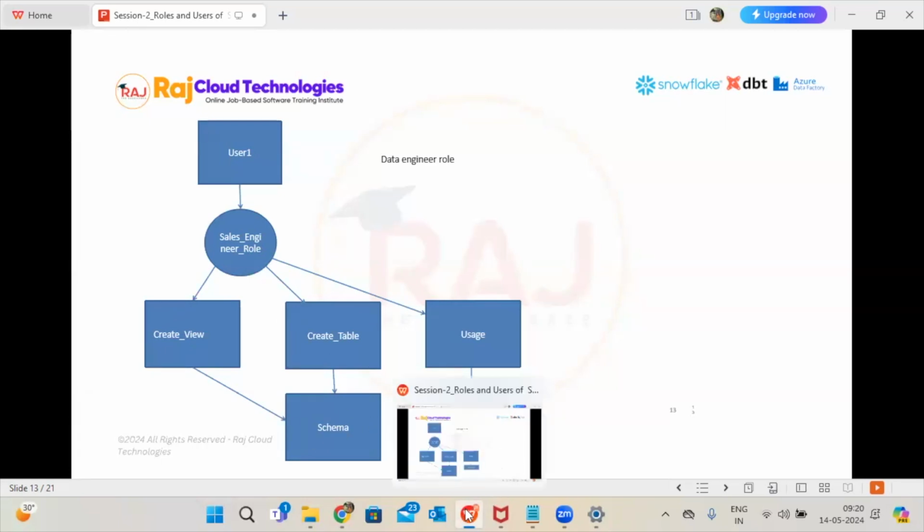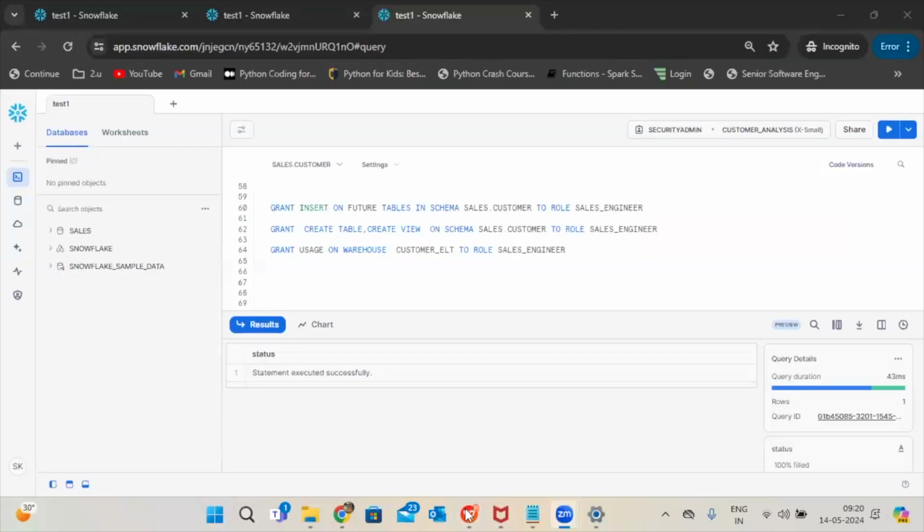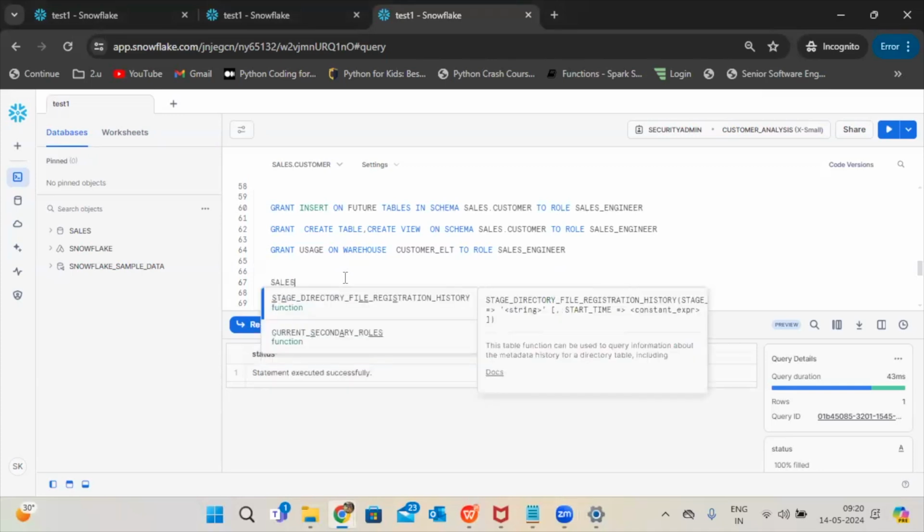Why we are using role to role means whatever access we have given already exists in sales engineer. Wherever we are giving, sales analyst is there, right? Sales analyst, for example, I'll show you.